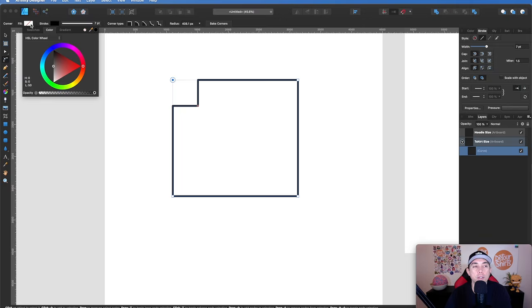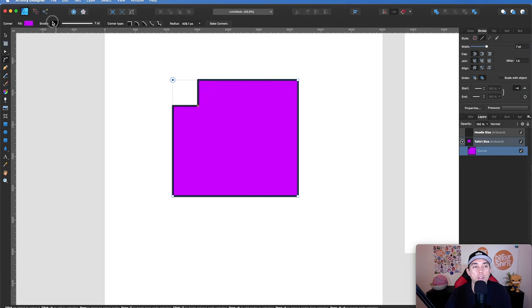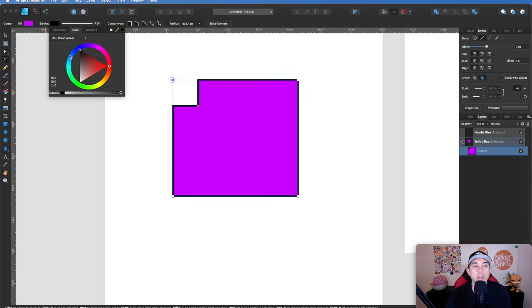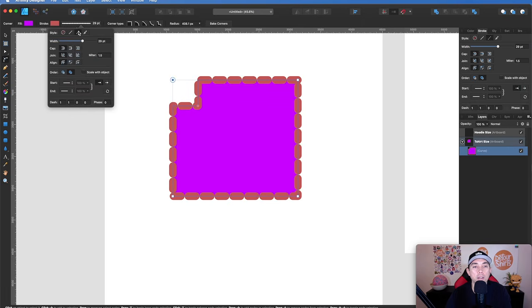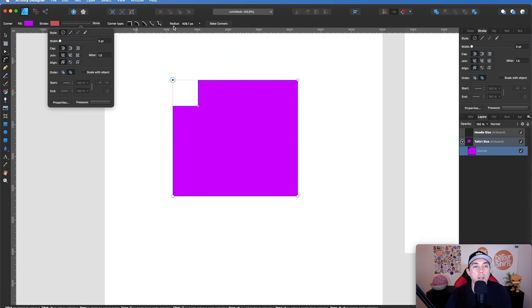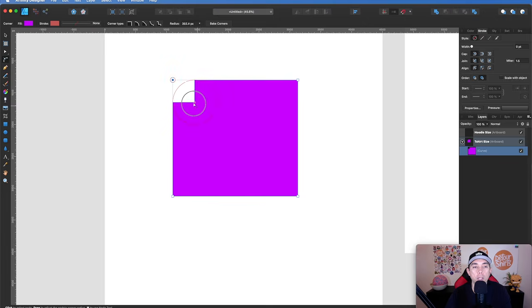So the fill, you can pick the color. The stroke, which is the line outside of it, you can pick the color. And then the thickness, you could even make it a dotted line or different things like that, or not have one. And then you could bake the corner. So what baking the corner means is it won't have the ability to do that. So if right when you're done with that and you think you're good, you can hit bake and you can see it now. It makes it point, so it doesn't have that round thing again.